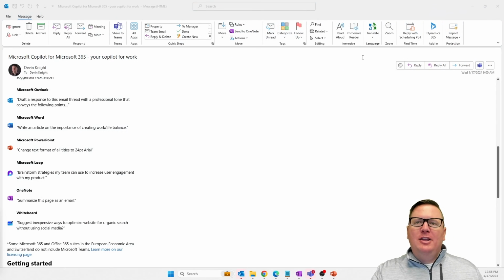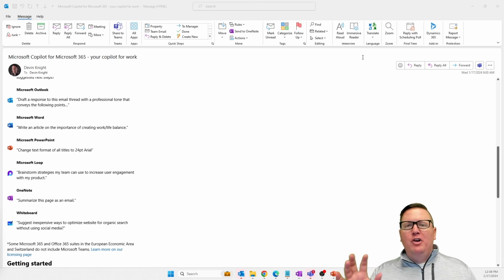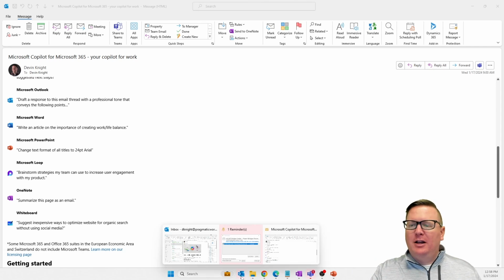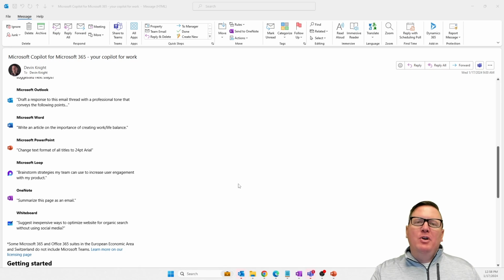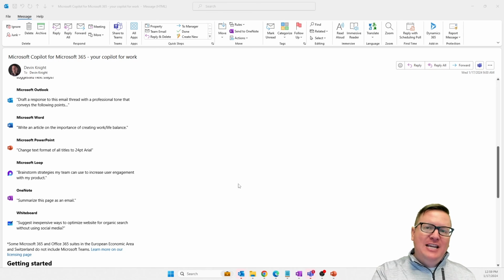Now, there are a few other quirks that I found as well whenever you're working in tools like Outlook. I'm not going to bring up my Outlook where I have all my email. But when you're inside Outlook, you do need to be using the new Outlook. You might be like me and have been avoiding using it for some time. If you want to have access to the Copilot features inside of Outlook, you're going to have to toggle that switch in the top right to switch to the new Outlook. And then when it comes to Teams, I've got one more tip for you. What I had to do was actually sign out of Teams and sign back into Teams. And after I did that, Copilot showed up just fine. So consider making those quick little changes, and then you should be good to go.